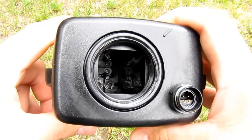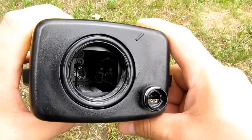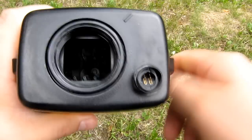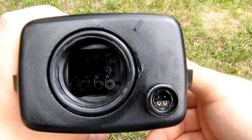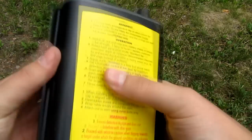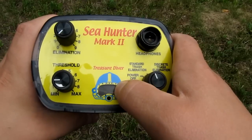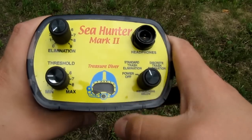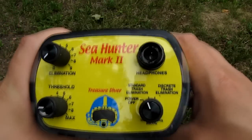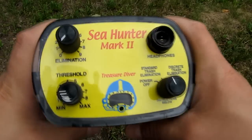The housing itself is protected, so if this cap fails and water goes into the battery box, it won't go further than that — it has been sealed so the water does not get into the main electronics housing. But if the case breaks down for some reason, there is a window here that if it fogs up inside, you know there's water in the housing and you'd have to send the detector to Garrett for service. But I don't see that happening anytime soon, because this case is uniform — it's been glued together and it's pretty heavy duty.